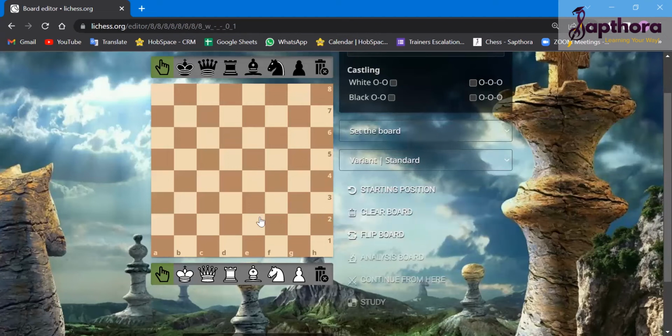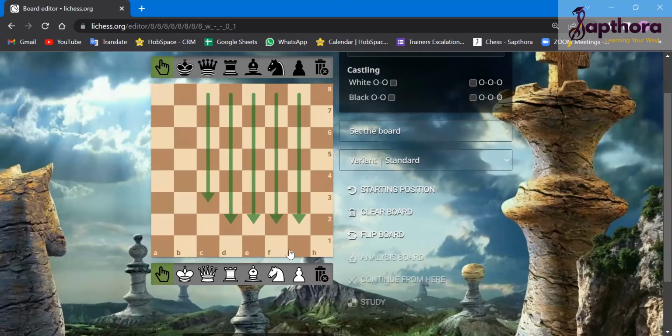Now the next thing, as you all can see, these alphabets and numbers here on the board. Let's talk about what they are used for. Firstly, I'm going to tell you about letters. As you can see, these standing lines which I'm drawing here are called files, and they have been named after these alphabets.